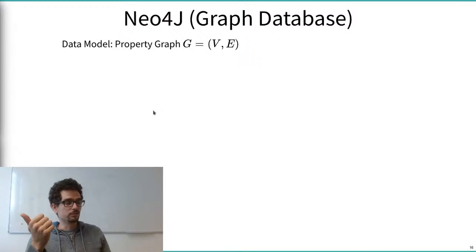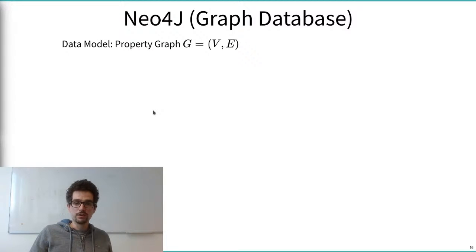So we took a look at key value stores, for example, Redis, wide column stores, HBase, and then MongoDB. And now we are talking about graphs. Today, to finish this chapter about NoSQL databases, we take a look at Neo4j, that's a graph database, and two graph languages. And then the next big chapter is more about graphs.